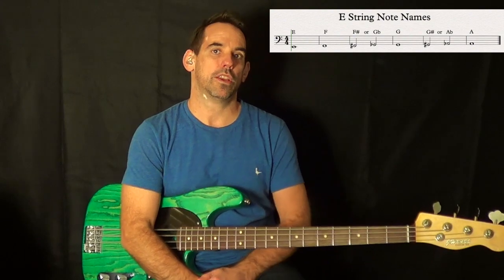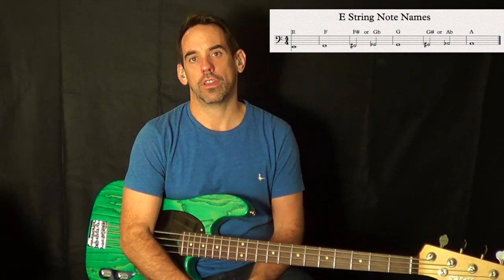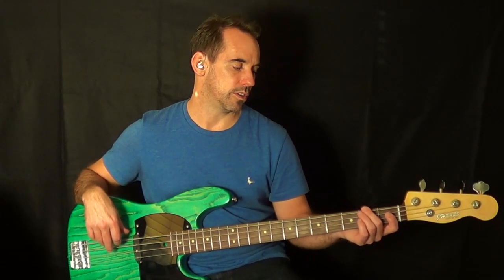Now, if you looked at the piano, the black notes are the sharps or the flats. So you'll notice that the second fret is called F sharp and G flat. It depends on what key the piece is in, and we'll talk about keys in another video. But all you need to know is that that second fret there could be called F sharp or G flat.